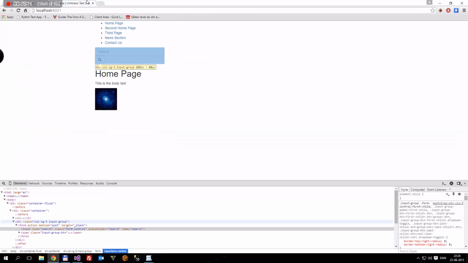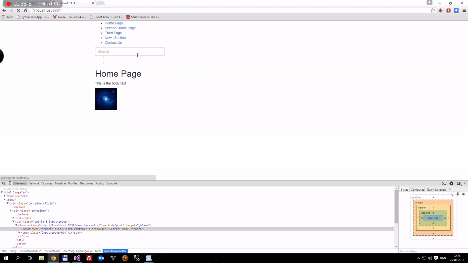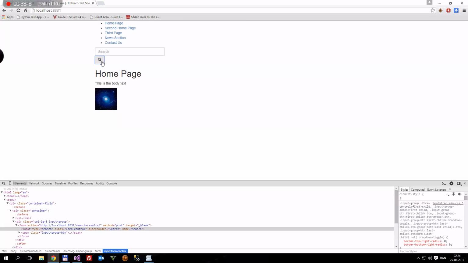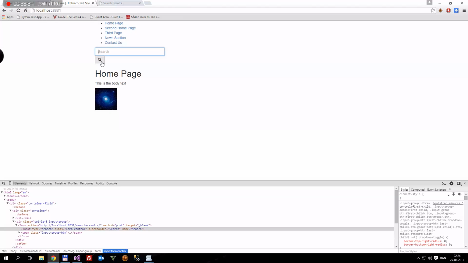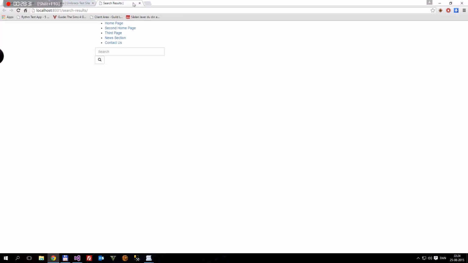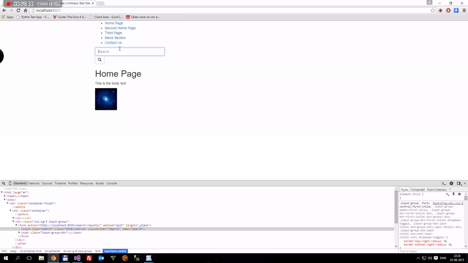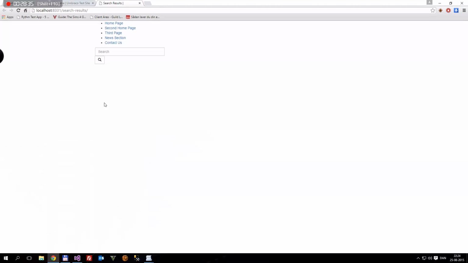So let's go back and test it. If we press search now, nothing happens. What if we press enter here? Okay, so the button here hasn't been wired up properly, but you guys can take care of that. But inside here, if I go to search and then press enter, we're directed to the search results, but nothing is here.